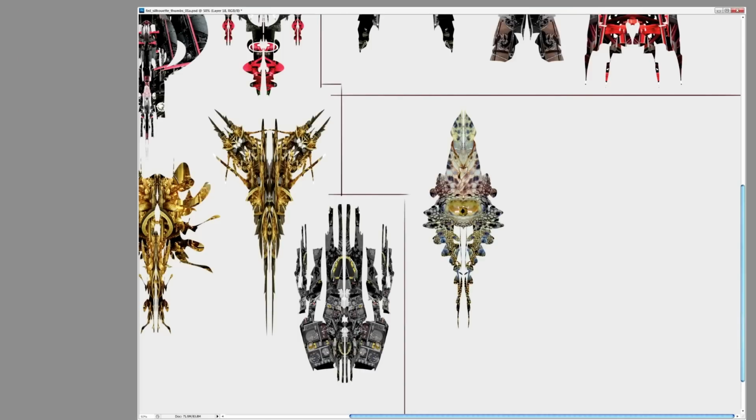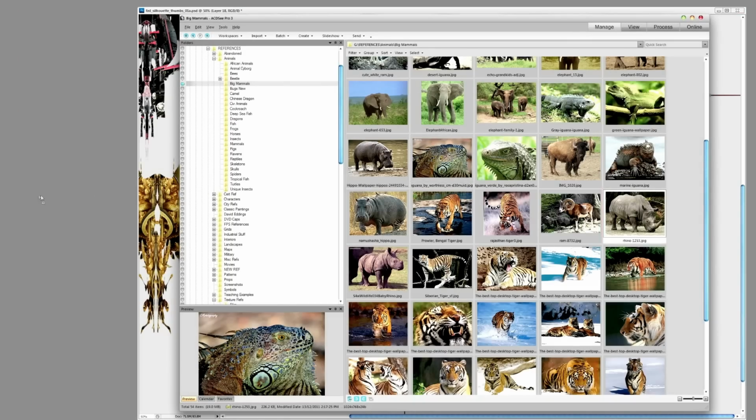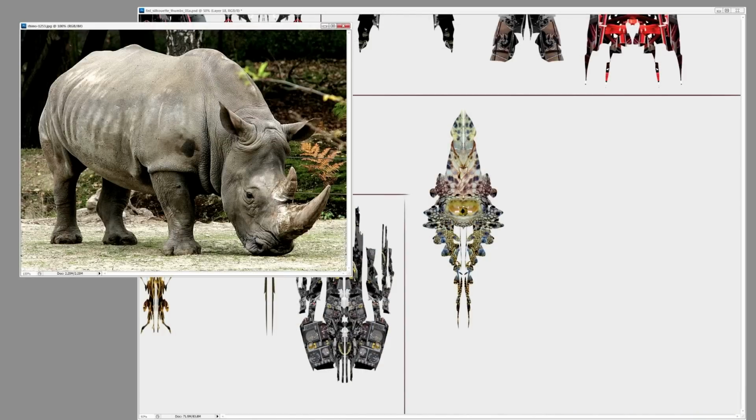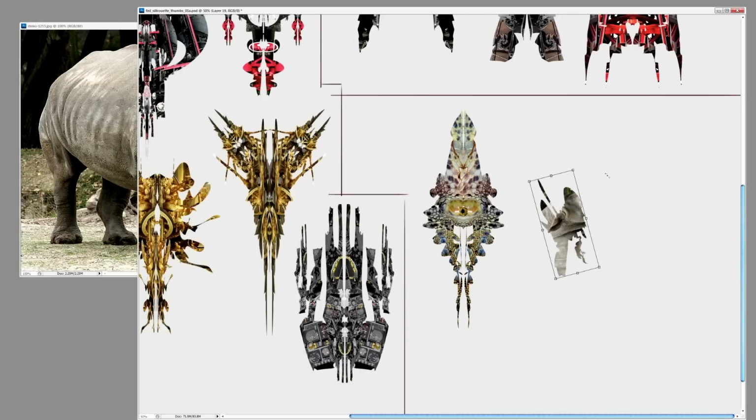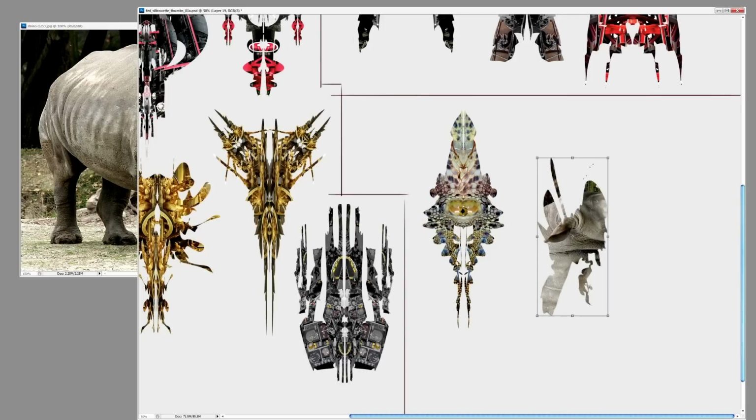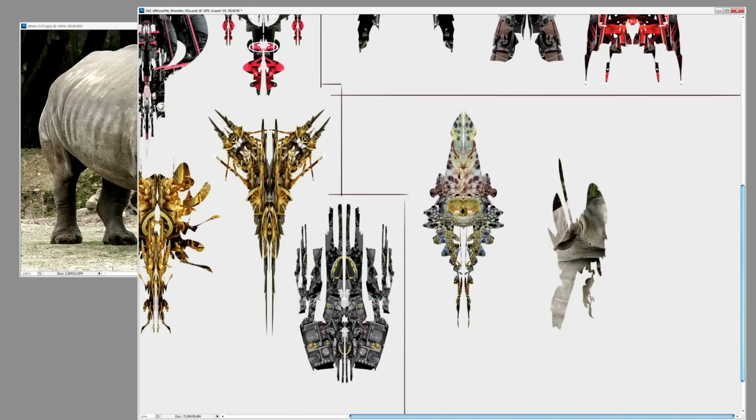All right, let's do another one. Let's use, let's see, like rhino skin or something. Let's do one that's more front view looking. Boom. Little hands. Maybe it's got some wings or something. Copy that. No idea what's gonna give us, but look at that. It's kind of neat. Stretch it out a bit.